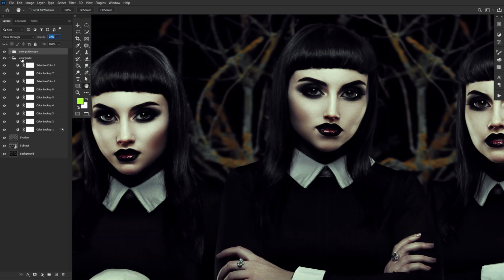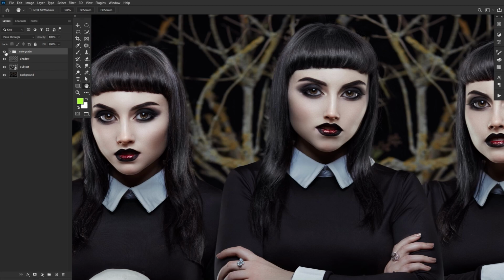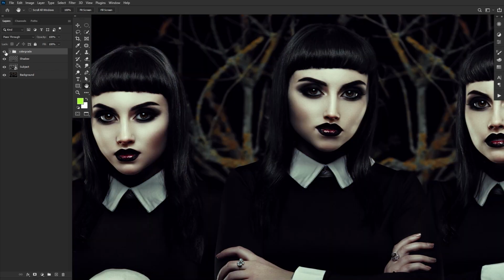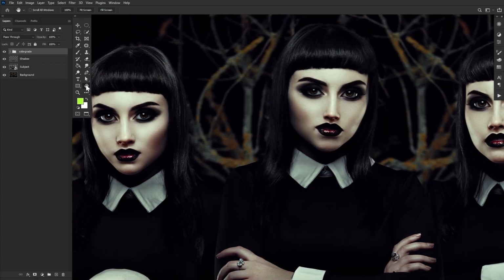So this is a somewhat drastic color grade, and a huge thing to note is even if you have a nicer computer, Photoshop itself doesn't love having 20 plus adjustment layers affecting everything all at the same time. So you may start to notice some lag while the color grade is on. I like to switch them off, do my thing, and then flip them back on as I go, if I find that the lag is being particularly annoying. But now we can move on to our eyes.